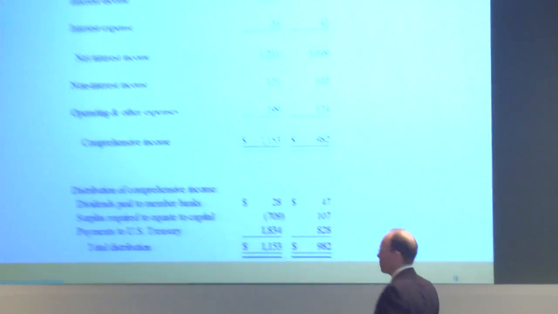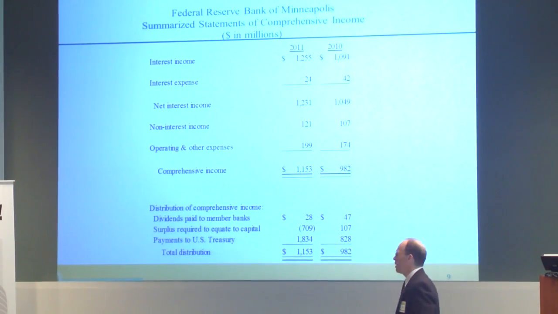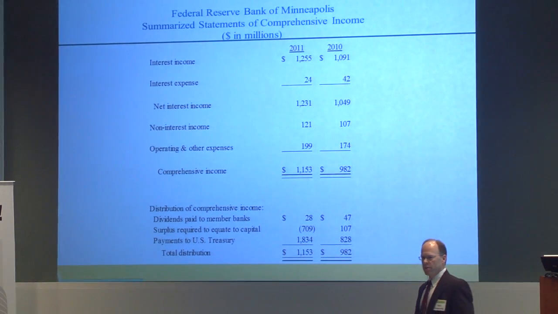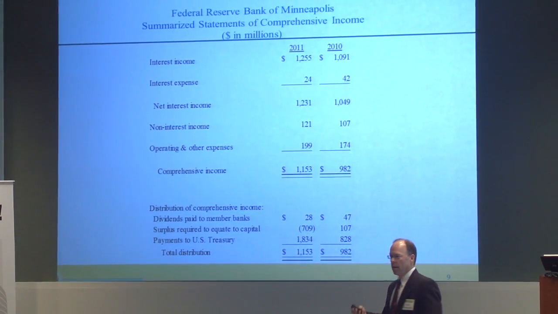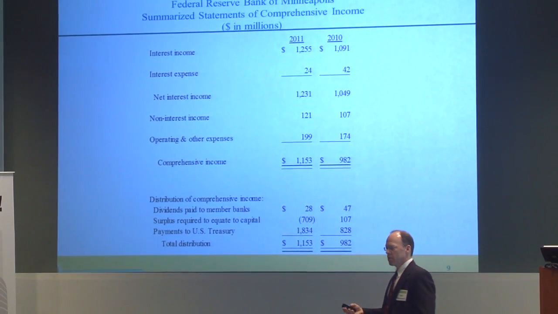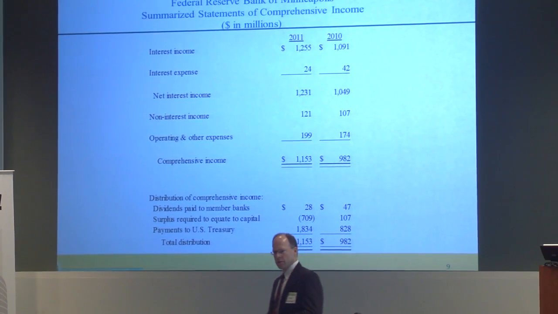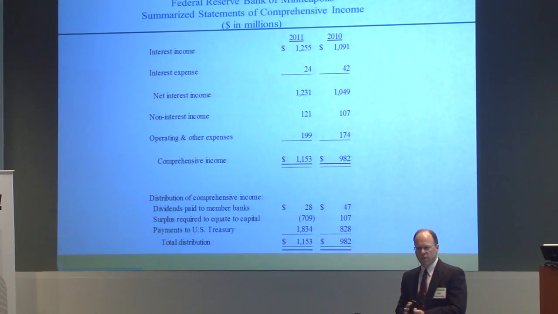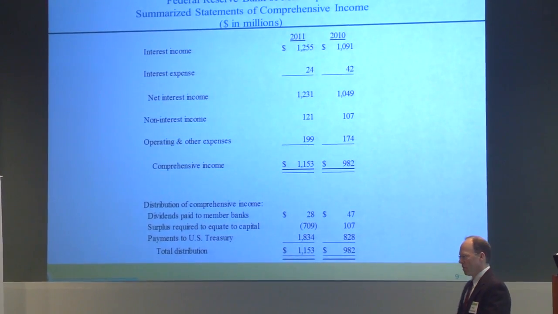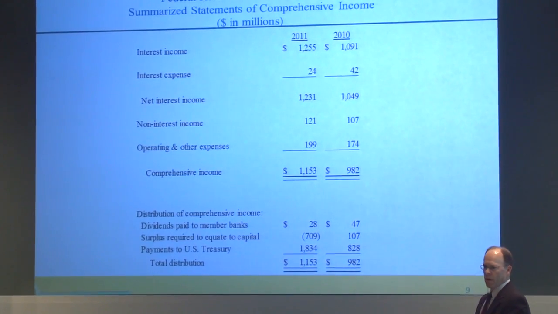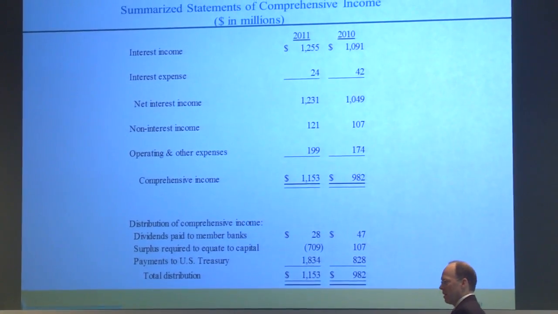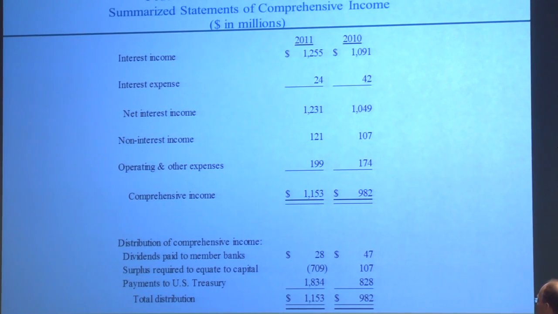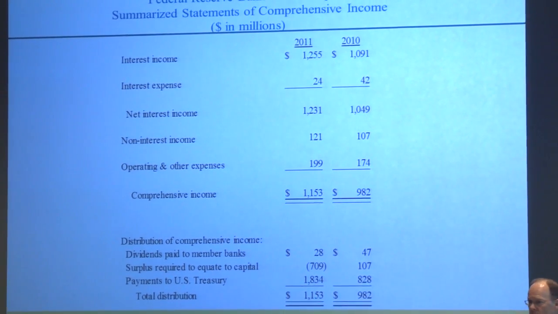So this is our income statement for both 2011 and 2010. As you can see at the top, we have interest income of over $1.2 billion in 2011. That interest is the earnings on those Treasury securities and mortgage-backed securities I just showed you on the graph. So that's how the Fed gets its primary income: interest off the securities we hold for monetary policy purposes. If you went back a number of years, this number is probably half the size because we didn't have as many assets. Rates were a little higher then, but the size of the assets makes a big difference. So we've got interest of over $1.2 billion for this district.